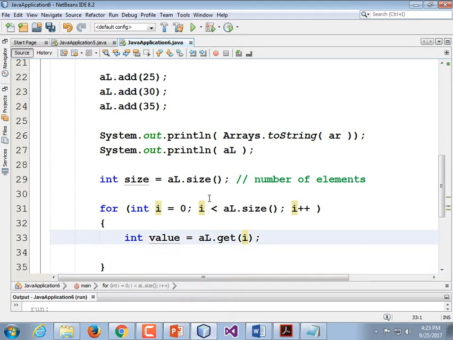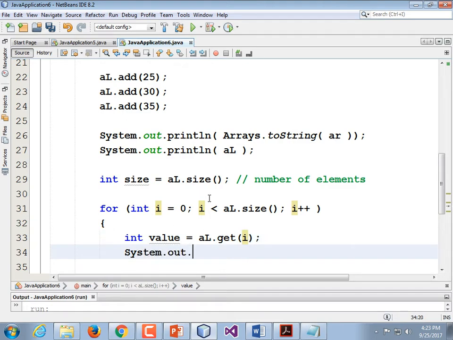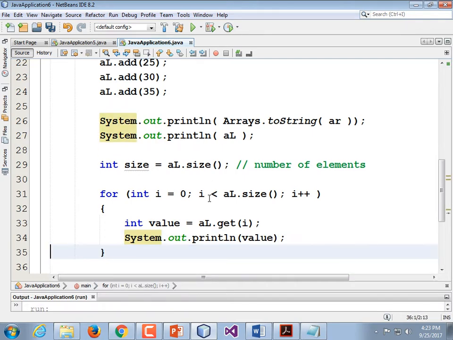So that is how you get a value out of the array list if you're not using a for each loop. And then we could print it out. System.out.println value. And yes, we could have stuck this AL.get right inside the print line. We did not have to store it in a temporary variable.